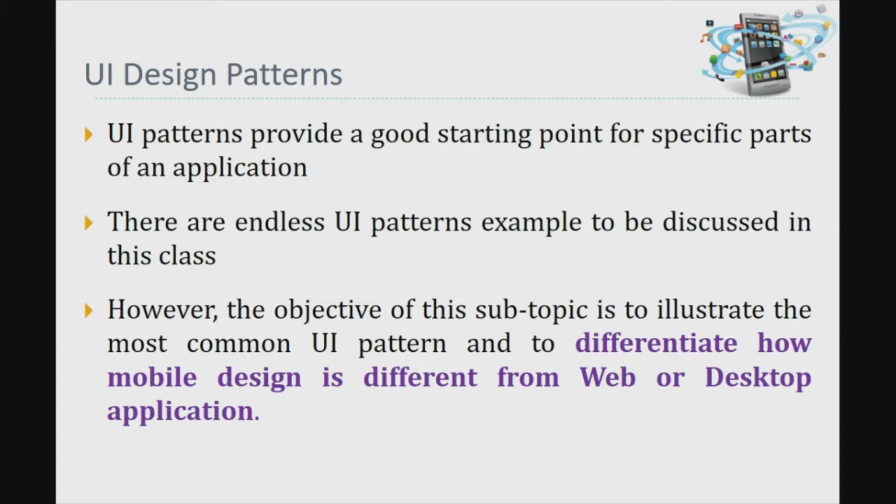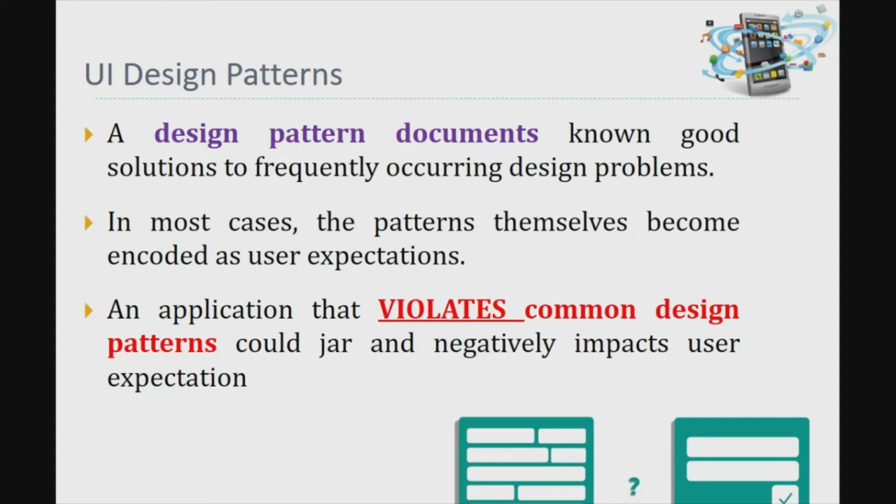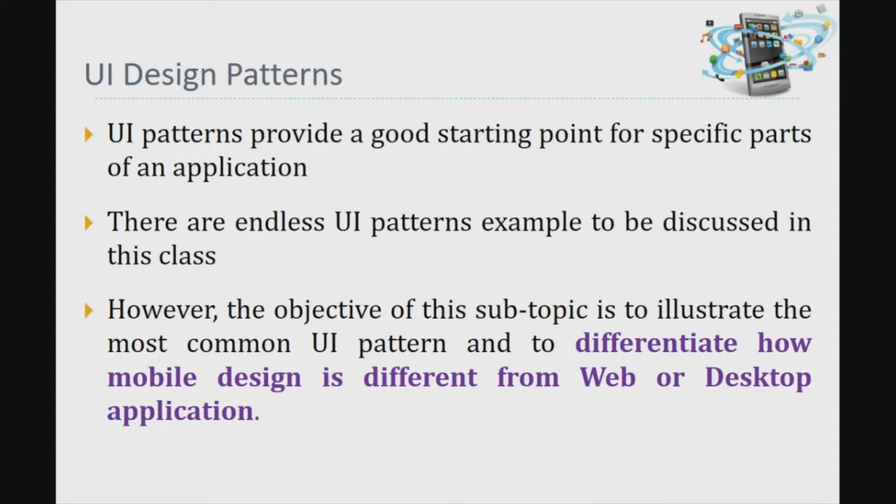However, the objective of this subtopic is to illustrate the most common UI patterns and to differentiate how mobile design is different from web or desktop applications. So basically, we talk about the design pattern or the interface. A design pattern documents a known good solution to frequently occurring design problems. First, when we talk about the pattern and the design, it's quite different from the web and the desktop because of the size of the interface when we use a mobile device.